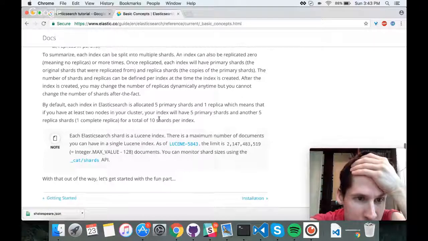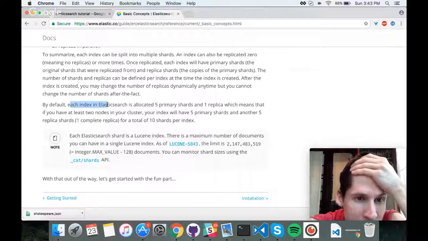Okay, by default, each index in Elasticsearch is allocated 5 primary shards and 1 replica, which means that if you have at least 2 nodes in your cluster, your index will have 5 primary shards and another 5 replica shards. Oh, I don't like this language.